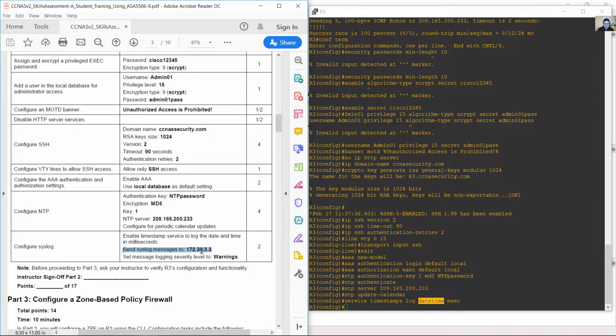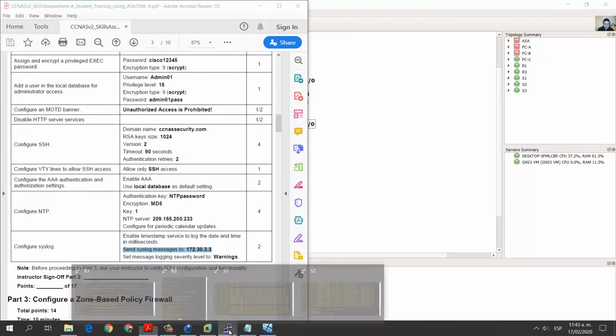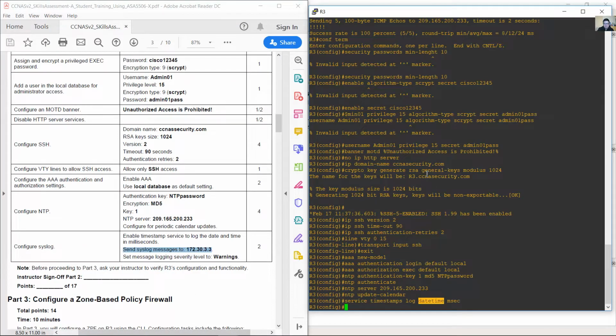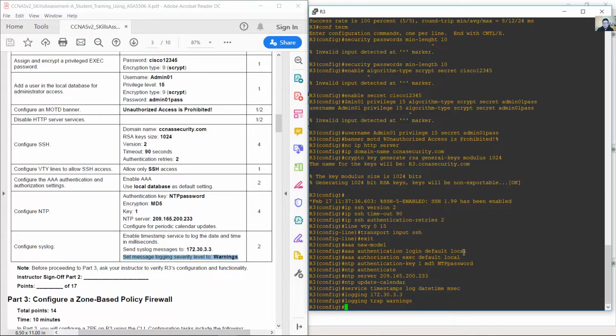Send syslog messages to 172.30.3.3, which is PCC: logging 172.30.3.3. Set the message logging severity level to warnings: logging trap warnings. Ready.